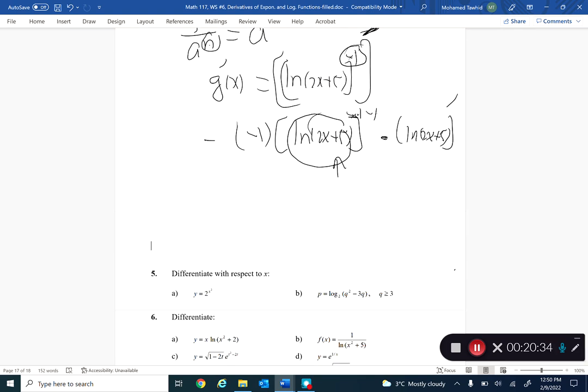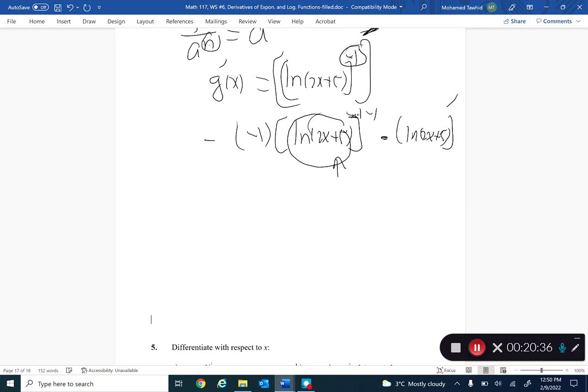Then I have to finish this problem here. How to finish it? Here you have negative 1, right? And here ln(2x plus 5) to the power what? Negative 1 minus 1, you have negative 2. Now, what is your f here? It will be 1 over f, which is 2x plus 5, multiplied by f prime, which is (2x plus 5) prime.